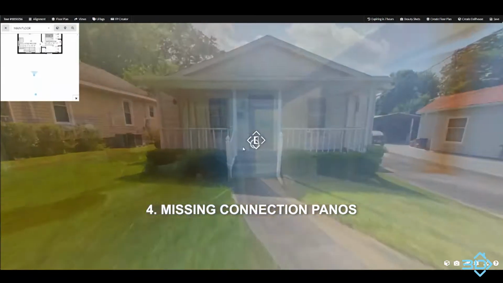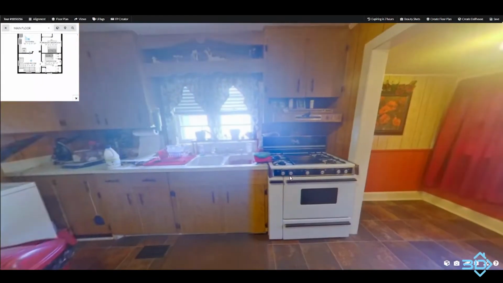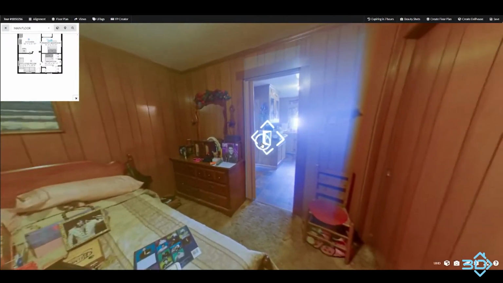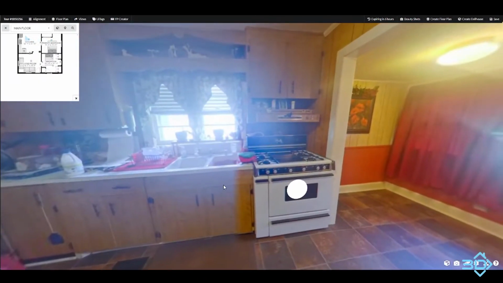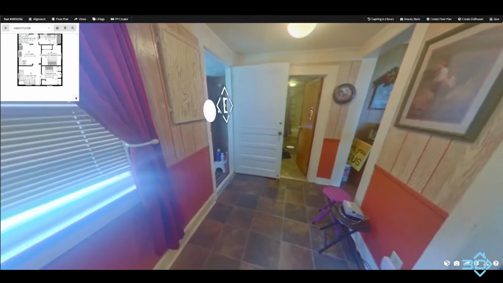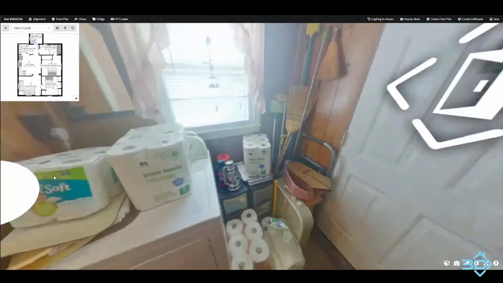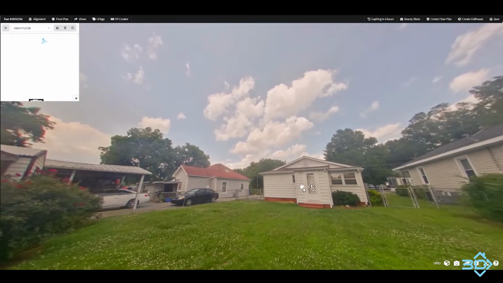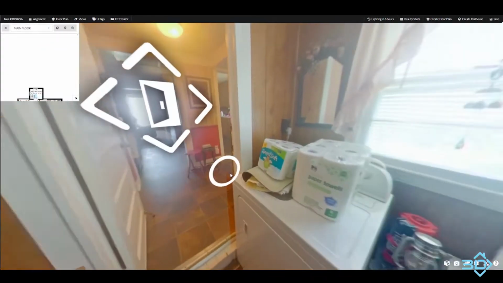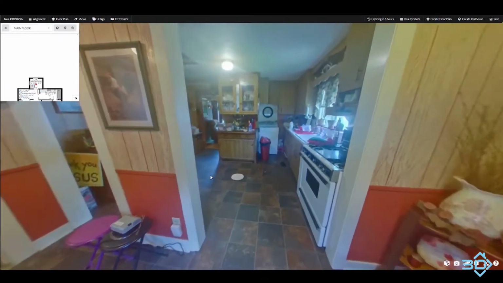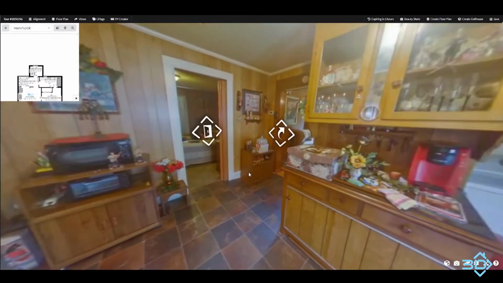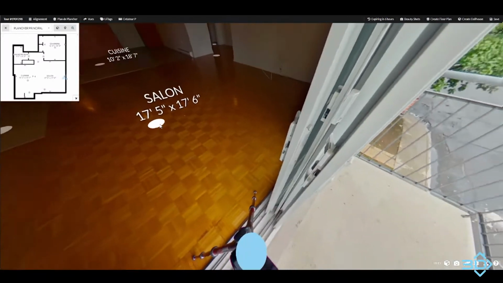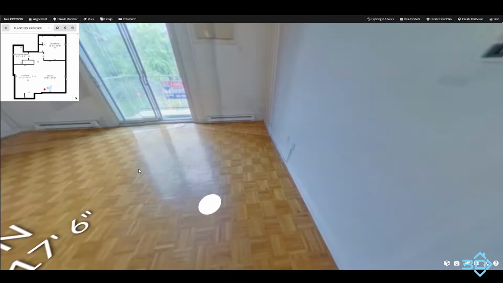4. Missing connection panorama. Connections between rooms and objects are primordial in order to obtain a fluid and easy to navigate tour. When a connection is missed, it can become difficult to trace walls that are not visible. It is even more difficult to reach other rooms when the walls hide the panoramas. When a connection isn't taken, the modeler will need to manually create teleports to reach those unreachable places. This lack of connection will make the visits less immersive and will cause problems with the render of the dollhouse because it will be missing some key information in some places.